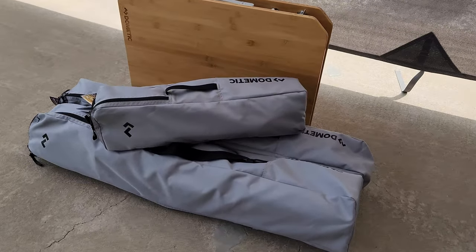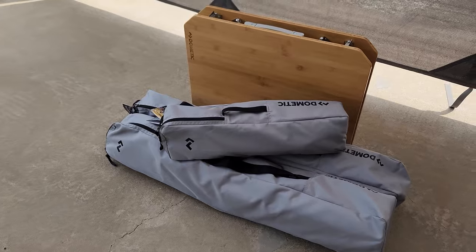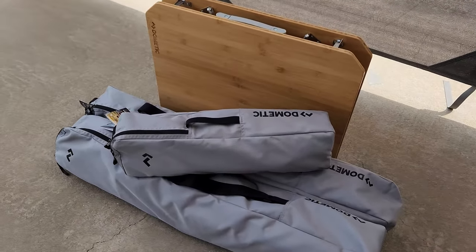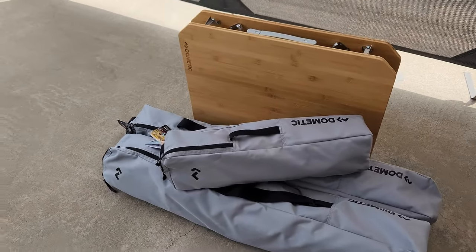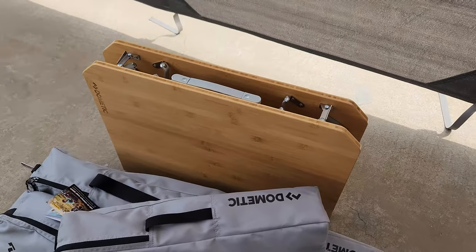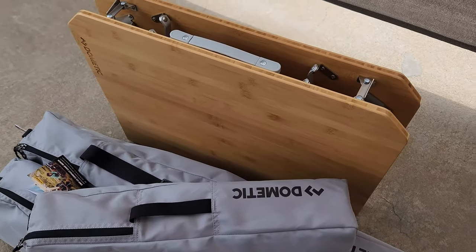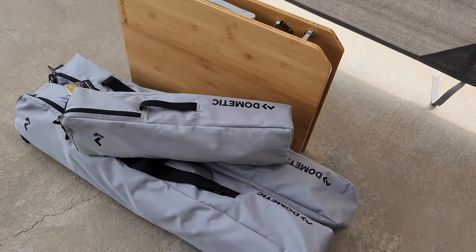Today, we're taking a look at something a little bit different. This is camp furniture from a company called Dometic. They make some really sturdy, high-quality, essentially car camping-grade equipment. And I've been using this for a little bit. I've been very impressed with it, so I wanted to do a video to show just how well-built and how well-designed this stuff is. It's been kind of blowing my mind.